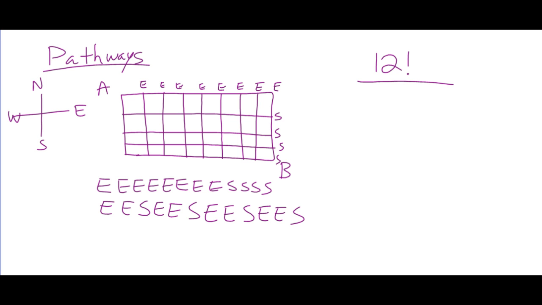So that's another arrangement. Think of it as an arrangement of 12 letters, right? But how many of them are the same? How many E's do we have? Okay, so we take out the order of those, right? We can't tell them apart. And how many S's do we have? So these are the number of different routes. 12 factorial would be like 479 million. What's 12 factorial divided by 8 factorial, 4 factorial?